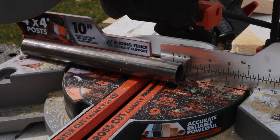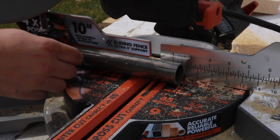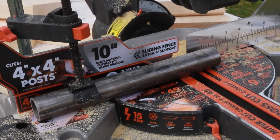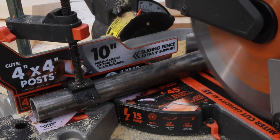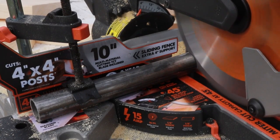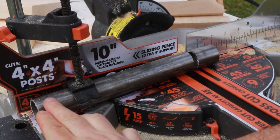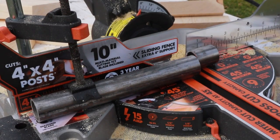I wanted to throw some other pieces of metal on there. This is stainless steel pipe — we're going to go down through this. That clamp really shines here; it'll hold that pipe down. I should have tightened it a little bit more, but you can see the bar wanting to move a little while cutting. I just ripped through it, and that was actually really easy. You can tighten it down a bit more and it would hold it in there solidly.